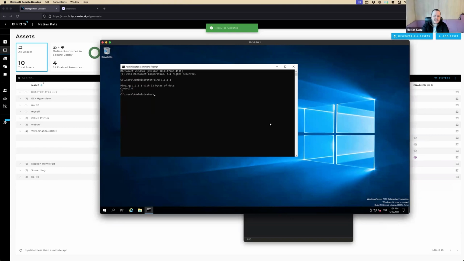Think of all the functionalities that you have for which you don't need internet access. WSUS, file servers, data servers, streaming services, anything that you use normally within your network. Those devices, especially the servers, don't really need to be exposed to the internet. So why would they? And this you can accomplish very easily with our solution.